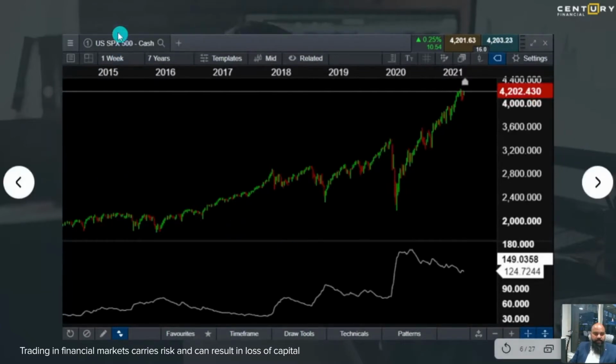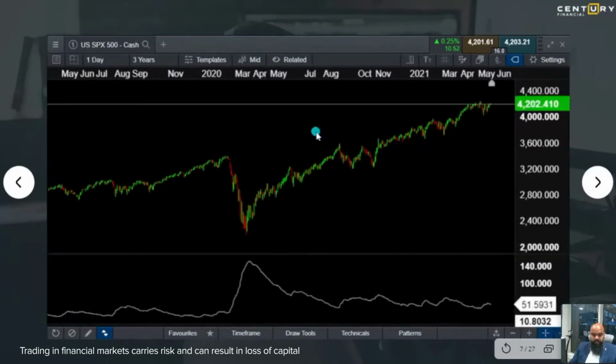Let's look at a weekly candle. Now we are looking at a weekly chart. On a weekly chart right now, S&P 500 moves about $124. Let's look at it on a smaller chart, on a daily candlestick. Now you see on a daily candlestick, the S&P 500 moves only about $50. So if I, as a short-term trader, was trying to take advantage of today's move, I know the maximum it can move, on average, is $50. Now, of course, there are days where it can move more than $50, like you see when it was dropping.